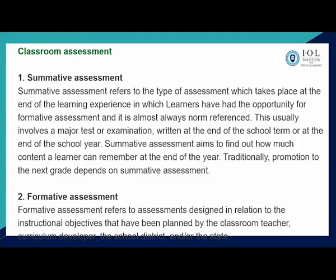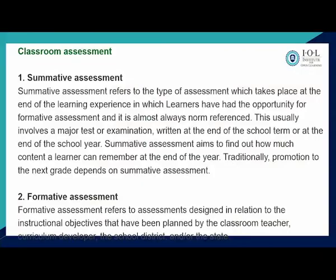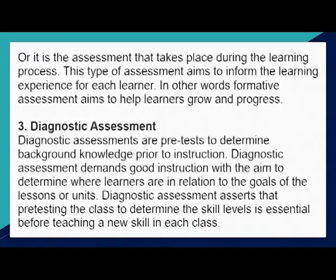And for the assessment, we have 3 types of assessments. As a teacher, you will encounter these 3 types of assessment. You need to be aware of them. You have the summative assessment. This type of assessment deals with the end product. It usually takes place at the end of the year in the form of an examination or major test. Usually this one determines whether the child moves to the next grade or not. And then you have the formative assessment. This is the assessment that takes place on a daily basis. It is the question and answer that you do in the class, the normal test that you do in the class, just to assess their progress, to see how the learners are doing in achieving the learned content.